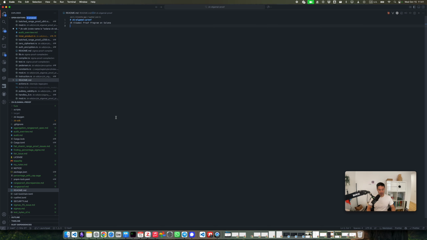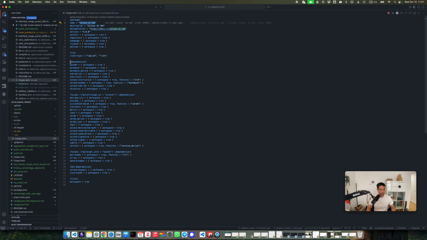So there are 3 repositories that mostly encompass all of the complexity of this protocol. We're looking at ZK-ElGamal-Proof, which is really the ZK SDK of Solana, or the crate name is Solana ZK SDK. In it, we're going to find some encryption stuff, the range proof stuff. By the way, if you don't know what a range proof is, it's proving that some commitment is to a value that's in some range. And usually we're going to do ranges that look like from 0 to 2 to the 32, from 0 to 2 to the 16, from 0 to 2 to the 64, these kinds of things.